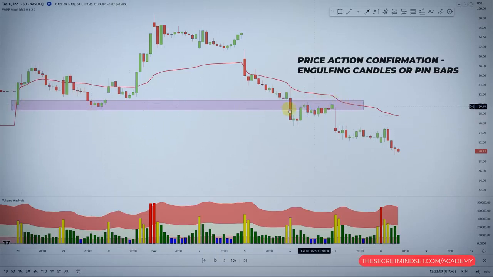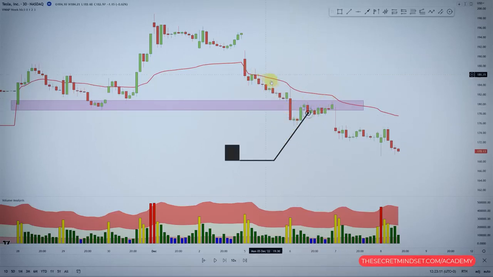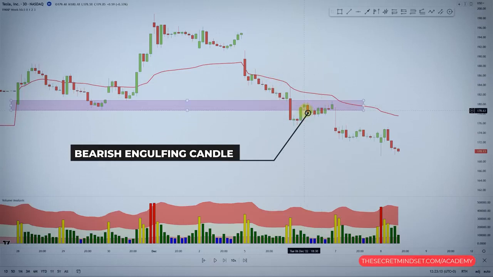Here we have a breakout area. When you see a market breaking a support level, see if there are any candlestick patterns you can use as an entry into the trade. Here, we can see that when the market reached the area, a bearish engulfing candle formed. Volume confirmed the move. High volume on the breakout, and low volume during the pullback. So a valid short signal.